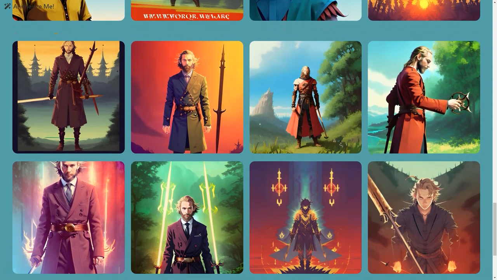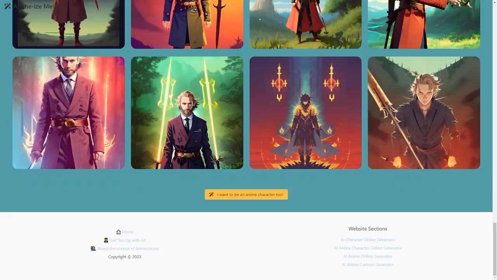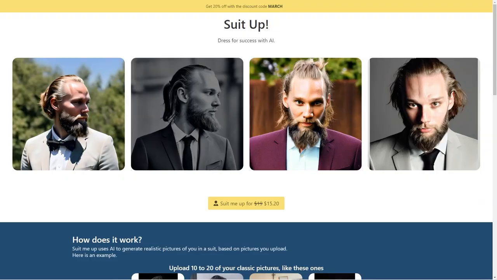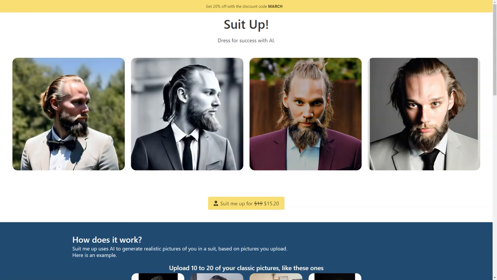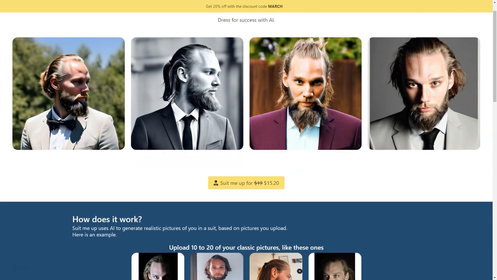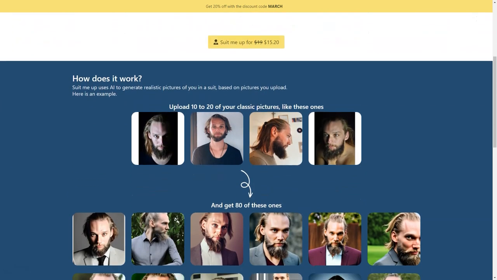If you still need convincing, let's talk about how customizable the whole process is. You can choose from various suit styles, from classic to modern, and even different colors to see which looks best on you. It's great to experiment with your style without committing to a purchase. Plus, you can use the generated pictures to see which type suits you best before investing in an actual suit.